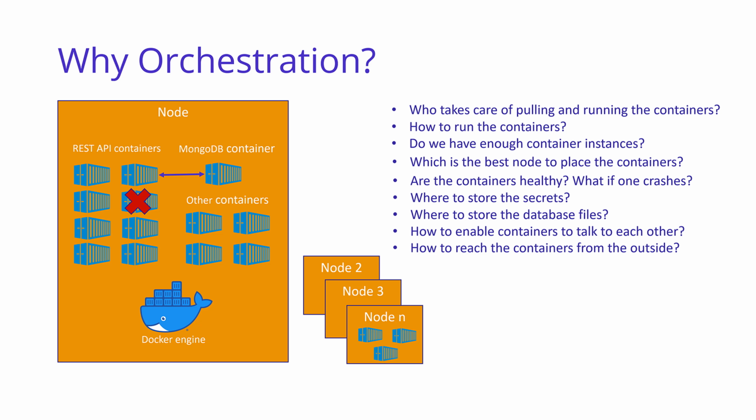And one more thing, how do we reach these containers from the outside, right? Because all of these containers are running in the box, but all of them are running with some port opened locally. But then what if somebody comes from the outside? What would be that public IP that somebody from the outside will use to talk to these containers? And if they talk to them, which of all the instances would serve the request? Because we have so many instances in there. Who decides which is the right instance for the request that's coming in?